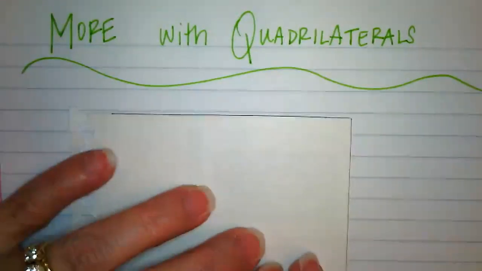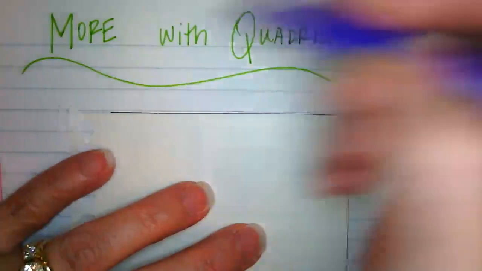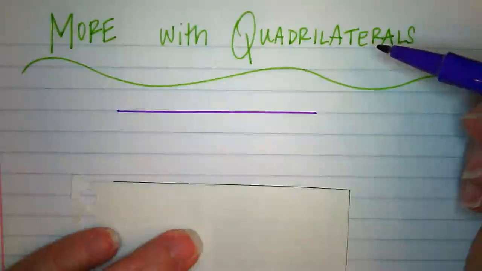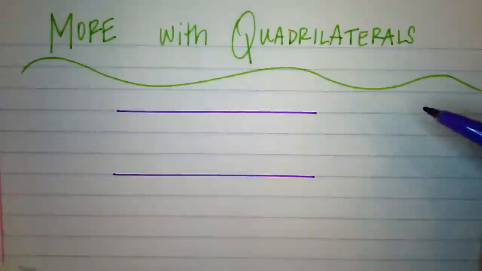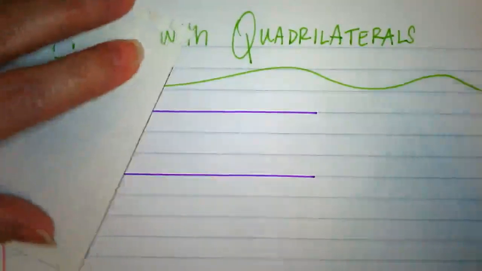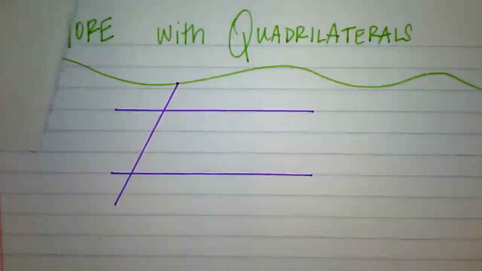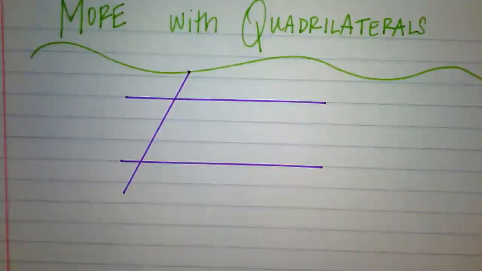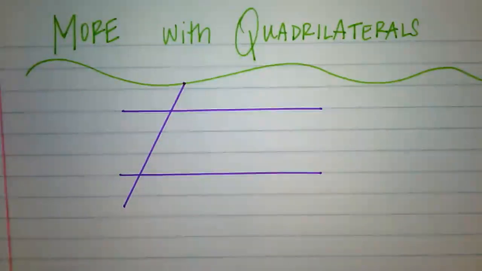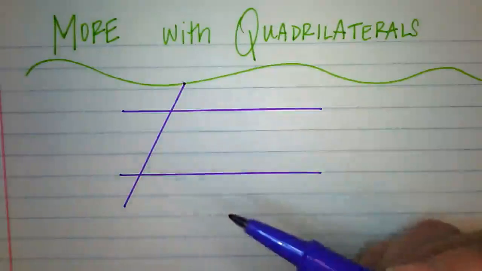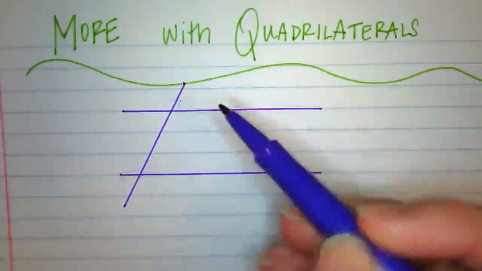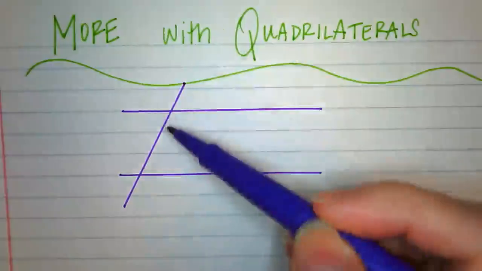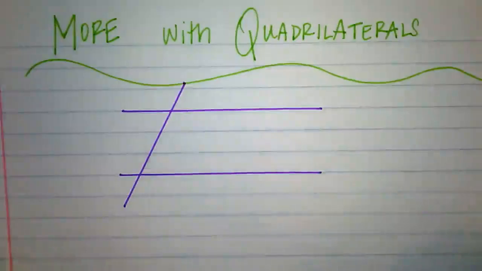If you'll bear with me, I am going to draw a set of parallel lines with a transversal line. When you guys were in Math 8, you had this setup and you learned about alternate interior angles, alternate exterior angles, corresponding angles, vertical angles, consecutive angles. All of those things hopefully are something that you recognize.